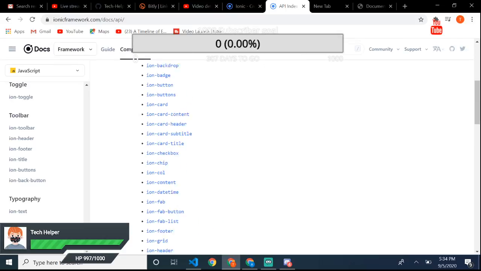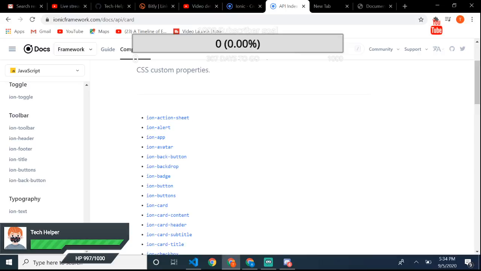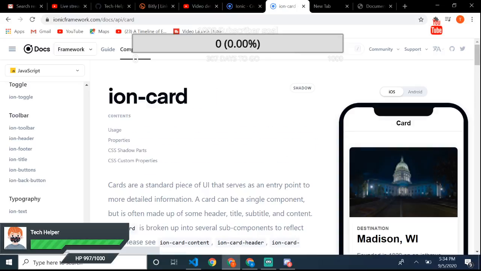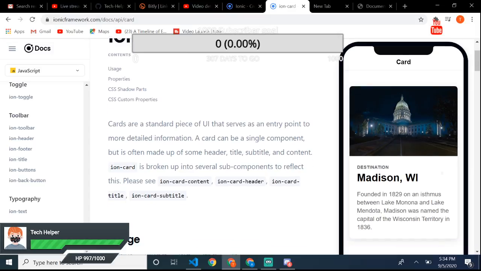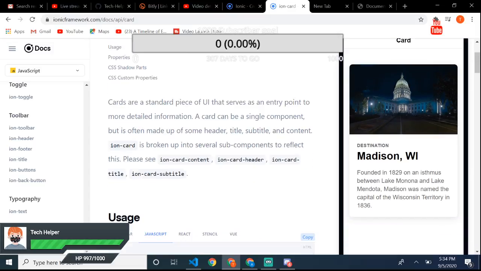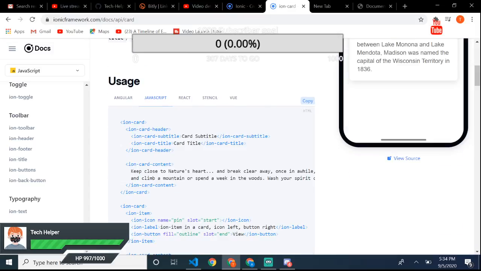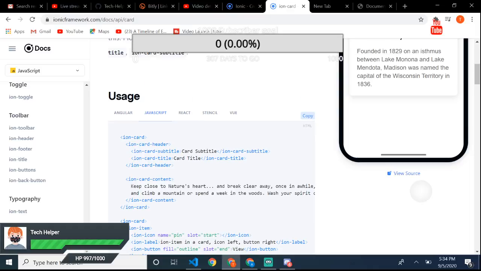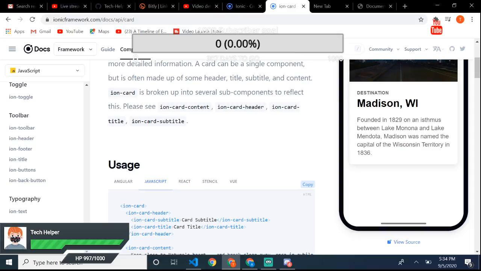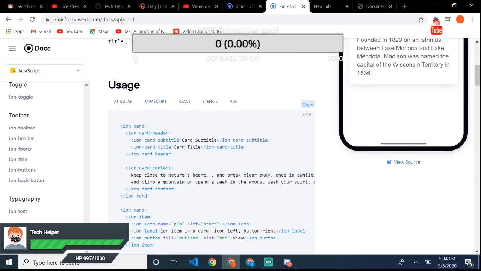So ion card title, here is our ion card. You can click on that and see how it will look. Here you can see this very cool UI, with ion card content and ion card header.